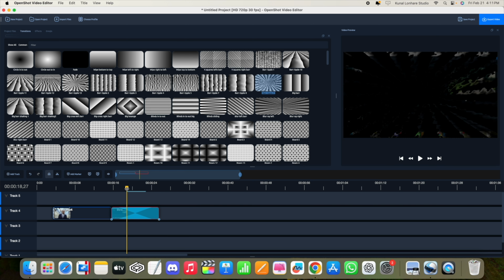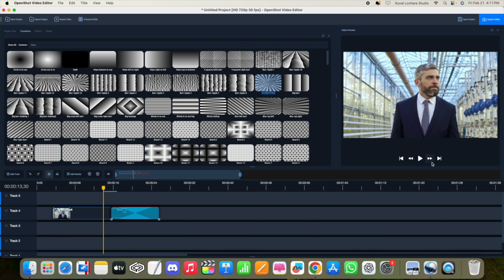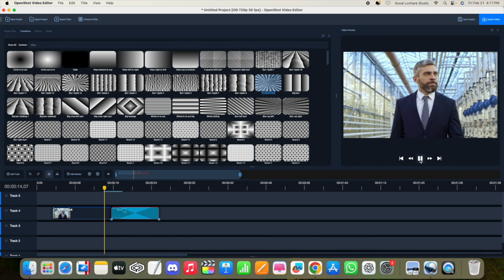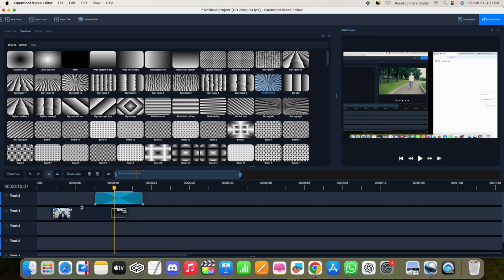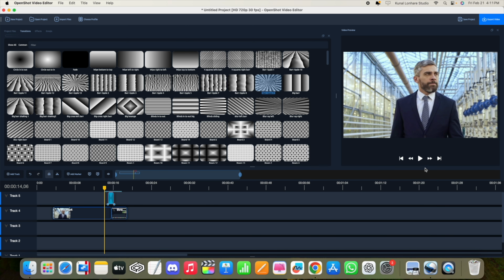Now you will see that it puts the effect or transition. By the way, you can move it to the top. You can decrease it a little bit to add the transition like this. Now let's run it and see the difference.